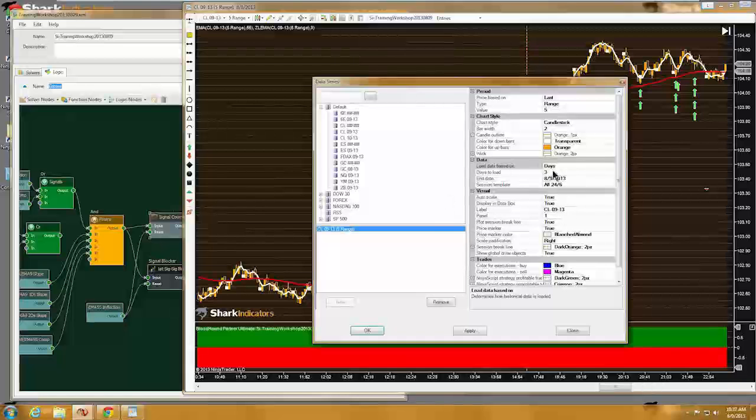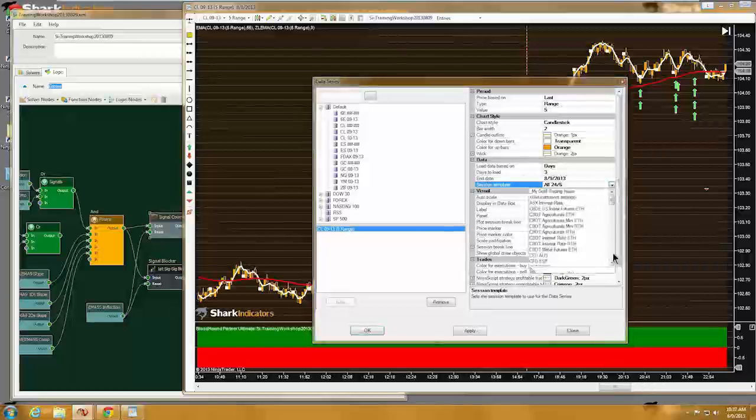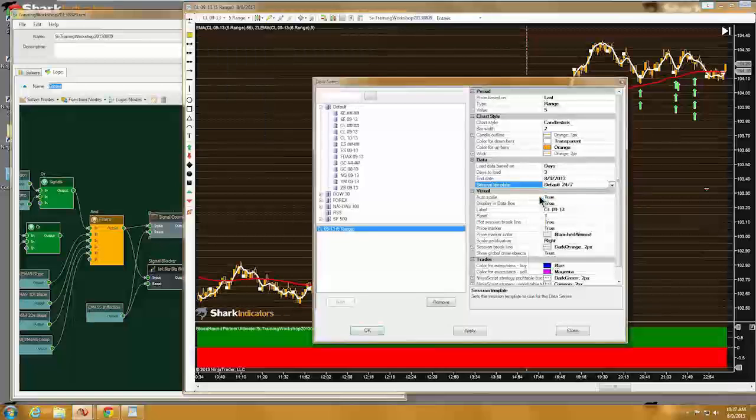So let's see. I'm loading 3 days. I'm going to put this back to the 24/7. Well, let's see if I just load 2 days. We'll see if that helps here.